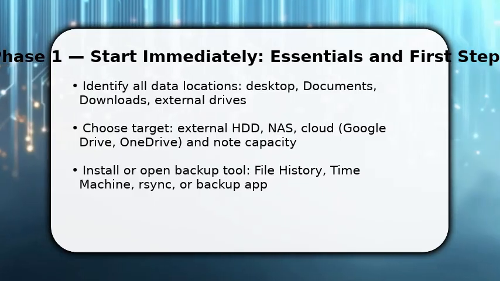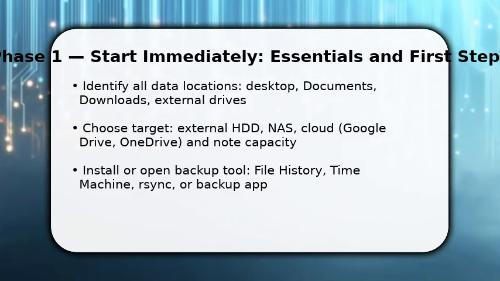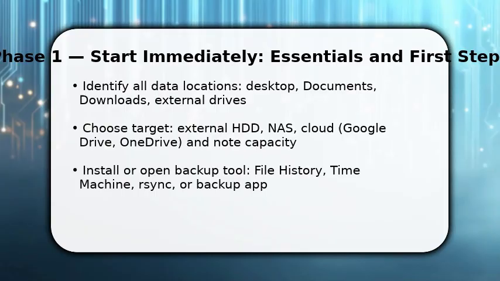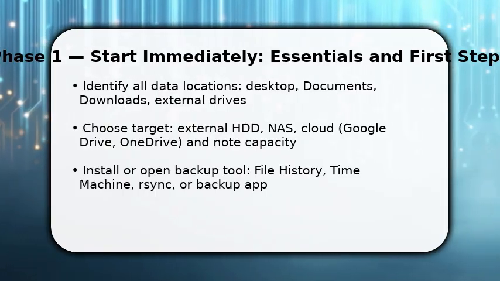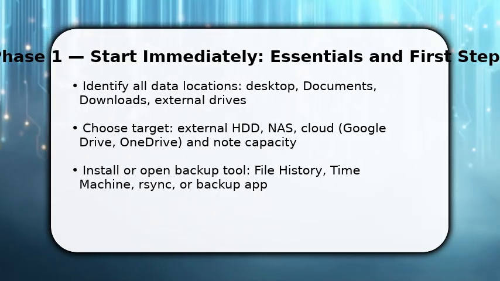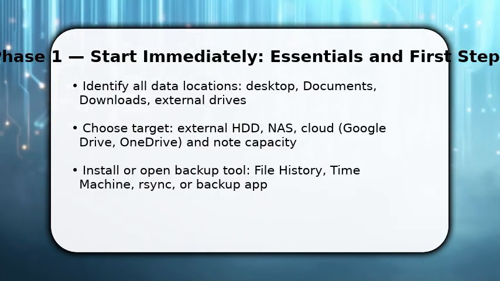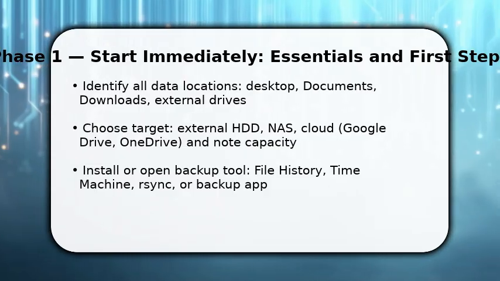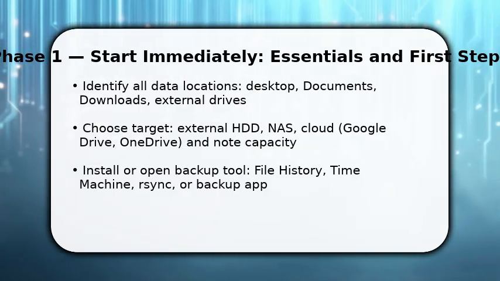You begin by mapping exactly what you need to save and why each set matters. Start the first actionable step now. Connect the external drive or sign into your cloud account, then open the backup tool. Verify available space. Make sure the target has at least 20% free to avoid incomplete copies.